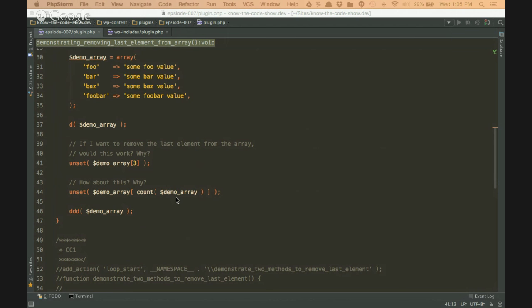So now put a 4 there in the brackets. So now we're trying to unset $demo_array[4]. And we're thinking, well, that should get the 4th element out of there, right? That should work. Again, look at the keys in the array. PHP interprets that and it's looking to see, is there a string in there of a value of 4? And the answer is no. So no, that's not going to work.